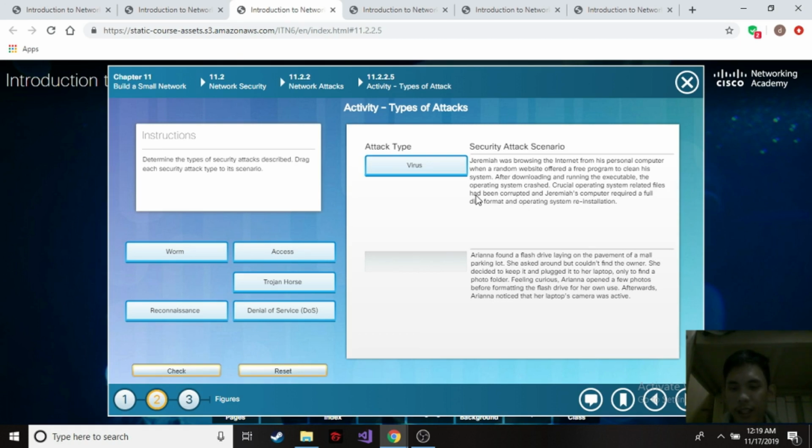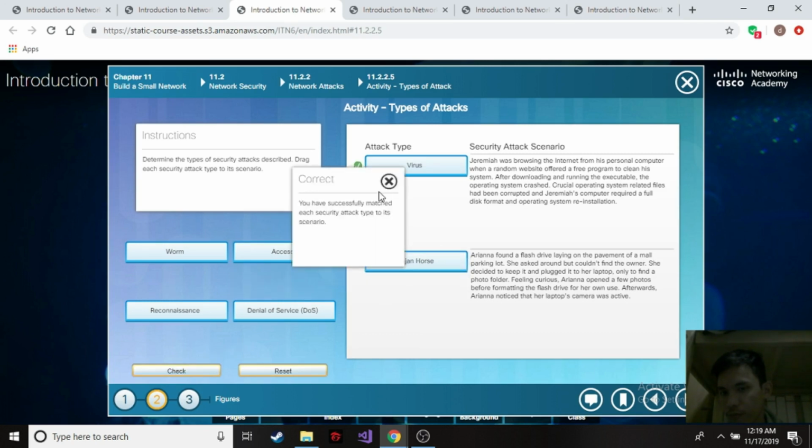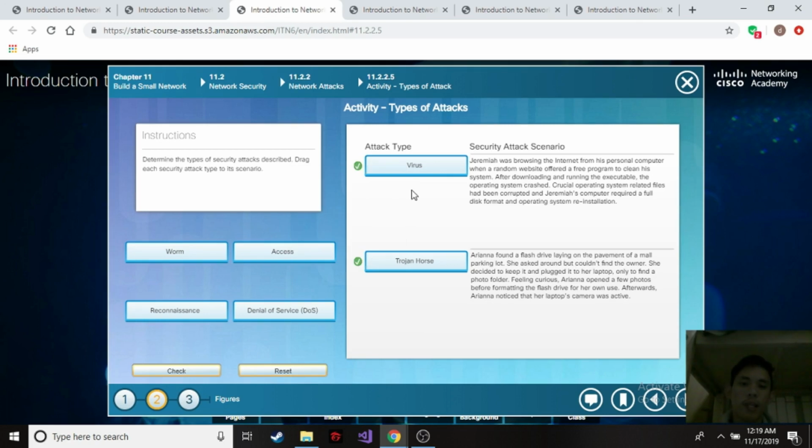Since you inserted a device which is not yours and it managed to monitor you or hack your camera on your laptop or your PC, it should be Trojan horse. So we managed to identify. Let's proceed.